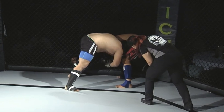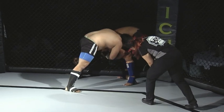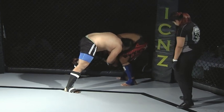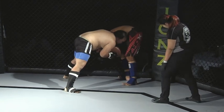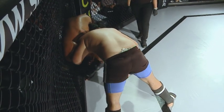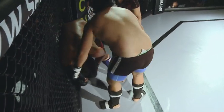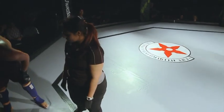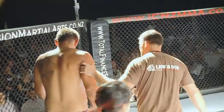This is just unexplained by Caleb. I mean, if it was me and I was a fighter, if I was that close to the ground, I'd be putting my hand on the ground to stop him punching me in the head, or possibly giving me a knee. That's just the way that I'm looking at it from right here, because he is that close. I mean, you can even see Heremoni leaning his hand on the ground in between bits of taking strikes at him. That just is an utter obliteration by Heremoni on Caleb Ewen.